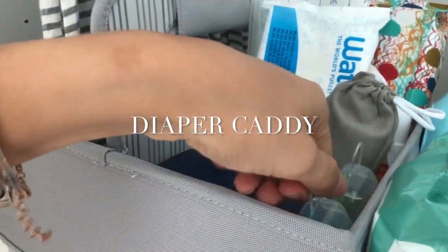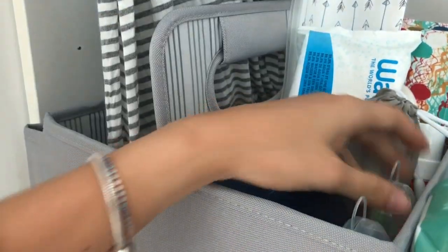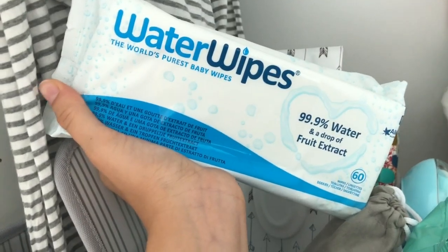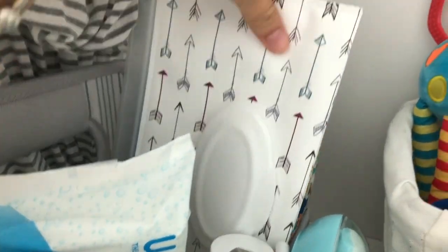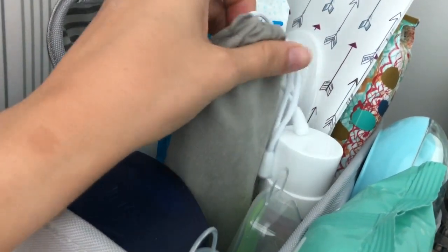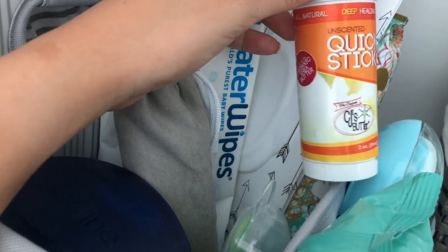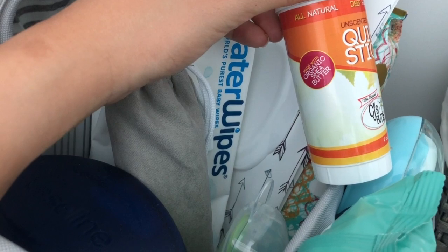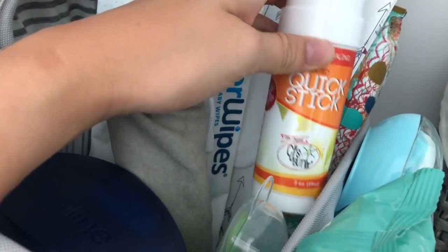Inside we have some Vaseline. These little spoon things are to put the Vaseline or ointment on so you don't have to get it all over your hands. I got Water Wipes — all natural, I'm obsessed with these. I tried everything kind of before the baby. I bought several of these to-go wipe carriers. Here we have a smart thermometer that I found on Amazon with great reviews. A stick that has different purposes but mainly for diaper rash — it's very convenient because it's a stick and you don't have to get your hands messy.